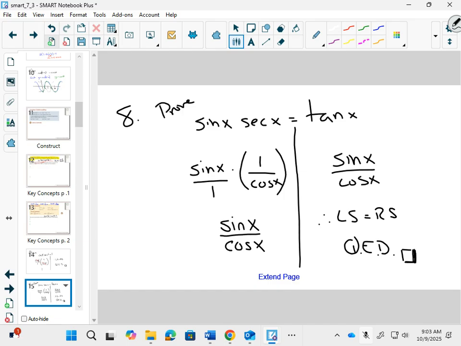The little square box is like my own thing. I like to have a little symbol at the end to say that I'm done. I had a university math textbook that had a little square box at the end of proofs, and then I just kept it as my own thing. You can add a smiley face. You don't have to add anything. It's just my own little touch.